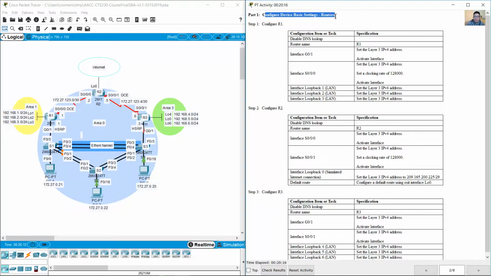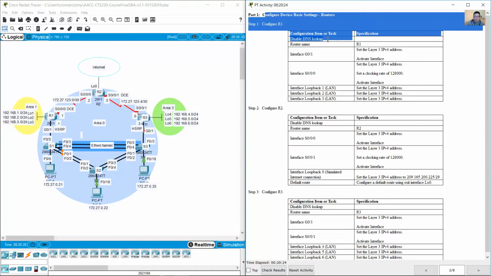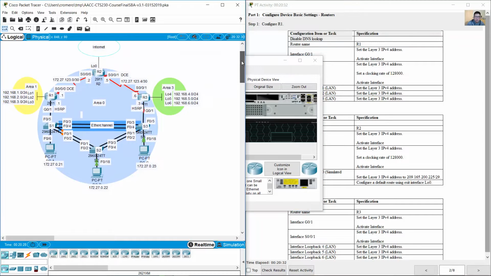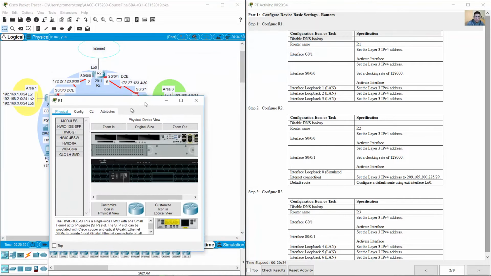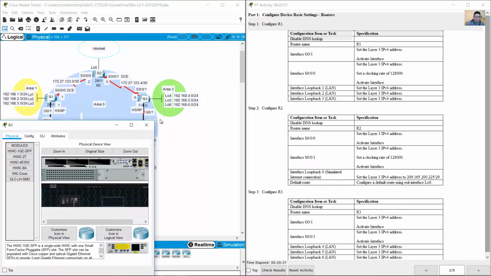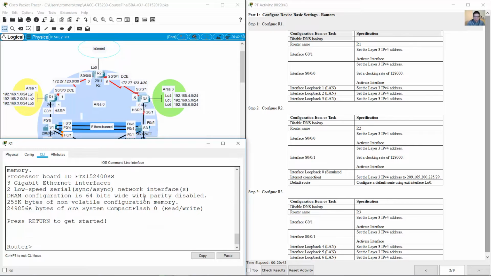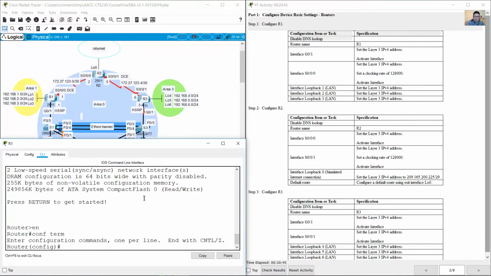Configure the basic settings on routers. Router R1. Disable DNS lookup. Okay, go to R1. Enable, configure terminal.